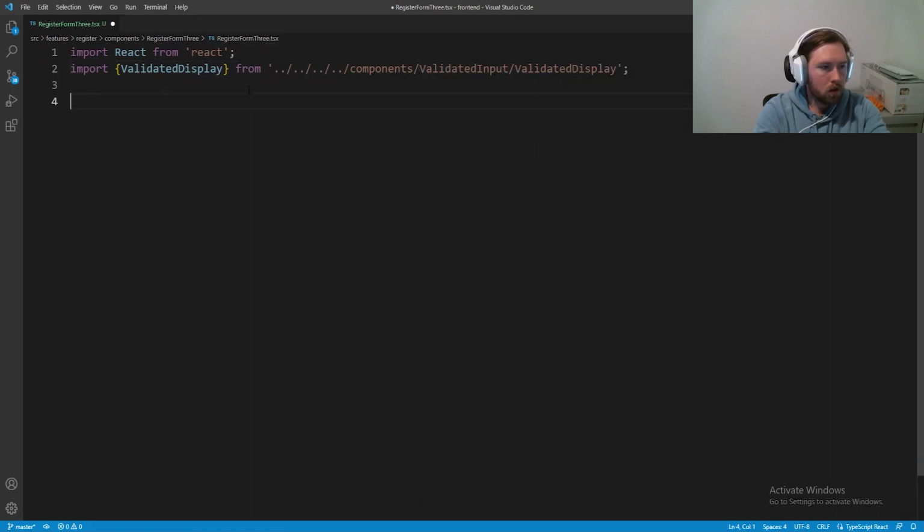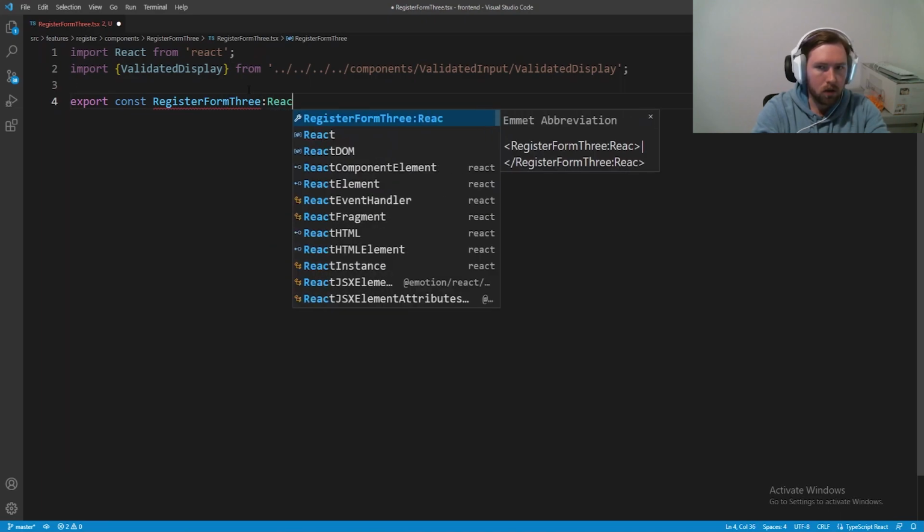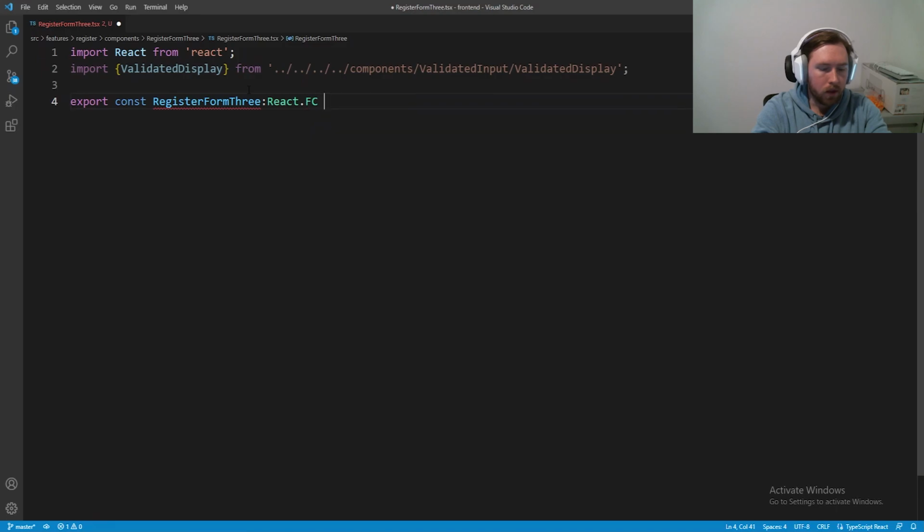All right, so this is going to be very simple. Export const RegisterForm3. This is going to be React.FC that takes in no props, so very simple. And then we'll return a div just to be safe.